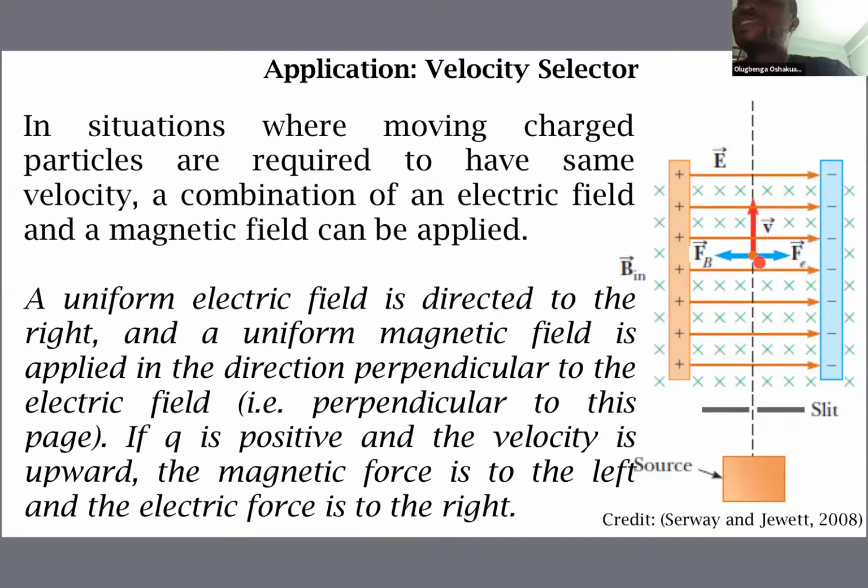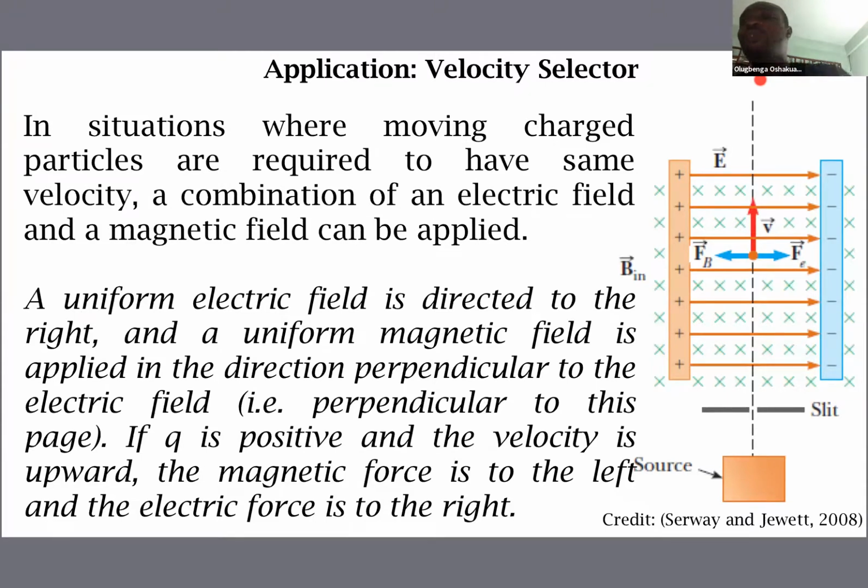If this certain velocity V is exceeded, the velocity is considered in determining magnetic force. So if a particle of higher velocity is traveling through, then the magnetic force that will act on it will be larger than expected. And when the magnetic force acting on it is larger than expected, that means for that particle that is traveling faster, it will have a greater magnetic force compared to electric force. That means it will bend towards the left and crash into the left plate here. It will not go out undeflected like the first scenario we had.